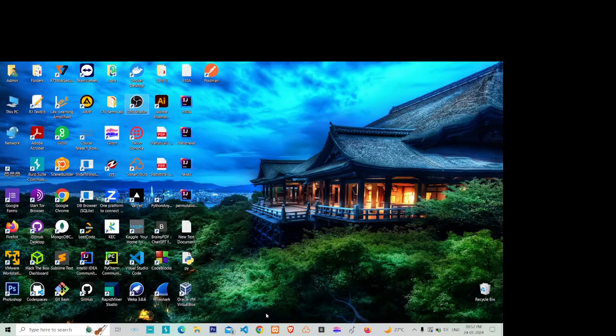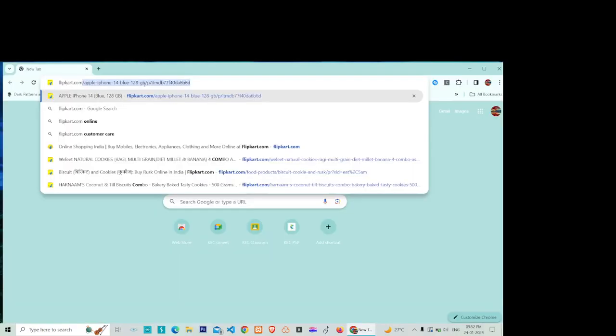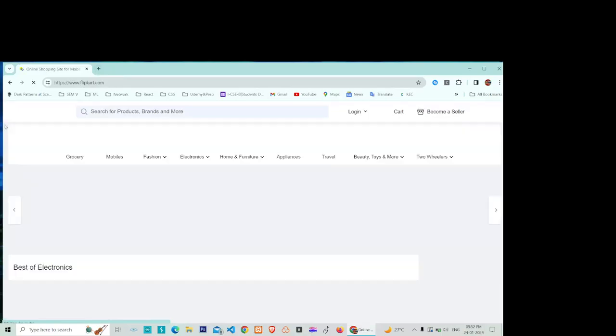So let me take our Chrome extension. Search for Flipkart, because this Indian-made site is the most common one we use for shopping. We can also try with Amazon, but Amazon comes with lots of image dark patterns.